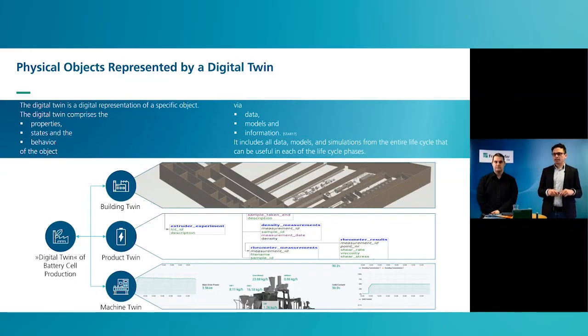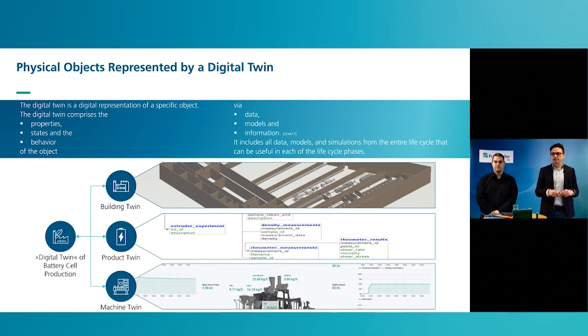And then there were people from the production design, from chemistry, etc., that said, I don't care about the building either, but I want some information about my product. How does it evolve over time? Especially from a sustainability perspective, you want to have all of the data available for your product over the course of time. And so we have here 3 depictions of how the twin for each of these 3 physical objects can look like. So these are 3 examples from the battery cell perspective.